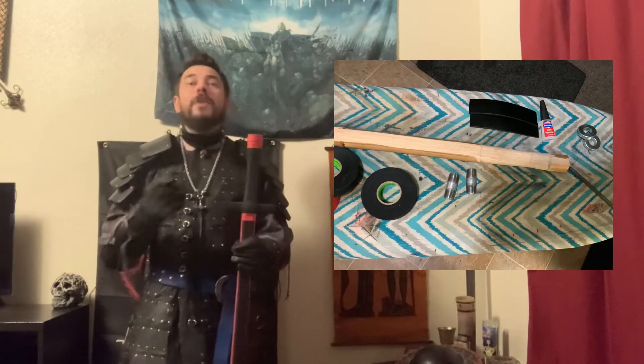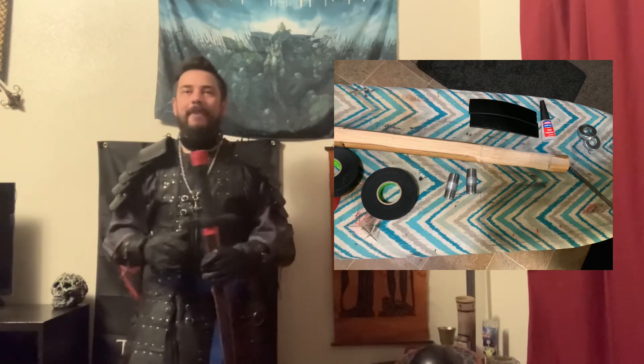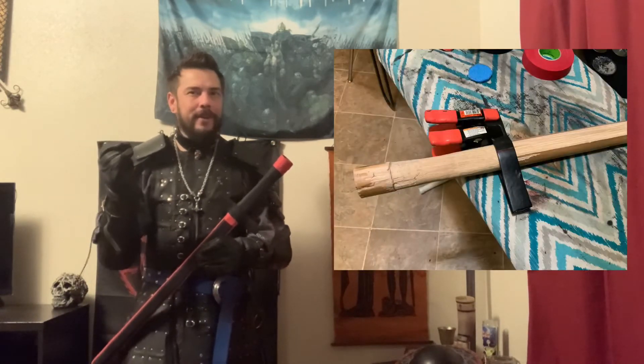Adding the hilt and pommel — I had to get really creative with the hilt. I had one idea but it didn't work, so I had to make a new idea on the fly. This was going to be a leather casing with metal filling to help the balance, but I didn't have the right materials, so I took the belt leather, trimmed up the filler, and super glued the leather together and then to the stick.